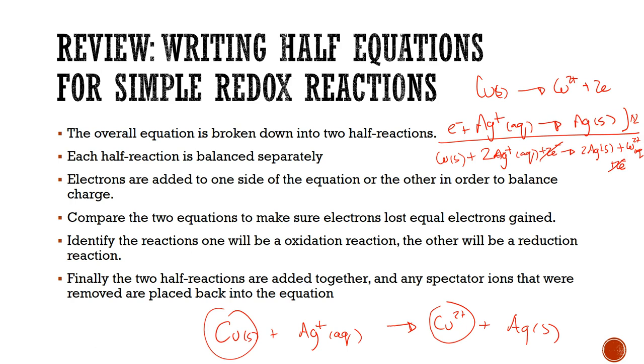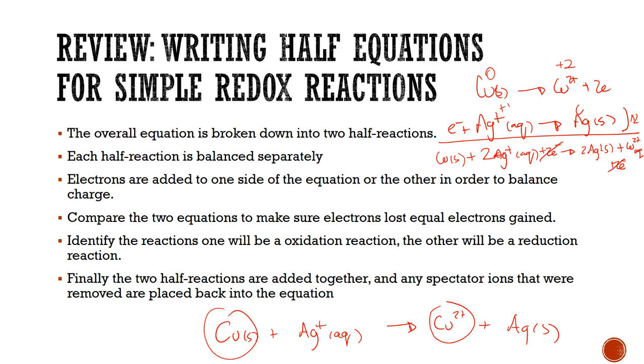Okay, so in this case, again, if we review our oxidation numbers, we can see copper is solid and in elemental form here, so it would be 0, plus 2 for our copper 2 plus because it's always the same as the ion. With silver, Ag plus going to Ag solid, we have plus 1 going to 0. So we can see here that our oxidation state increases from 0 to plus 2, so it is oxidation that is occurring. In the case of the silver, we go from plus 1 to 0, so it's reduction that's occurring.